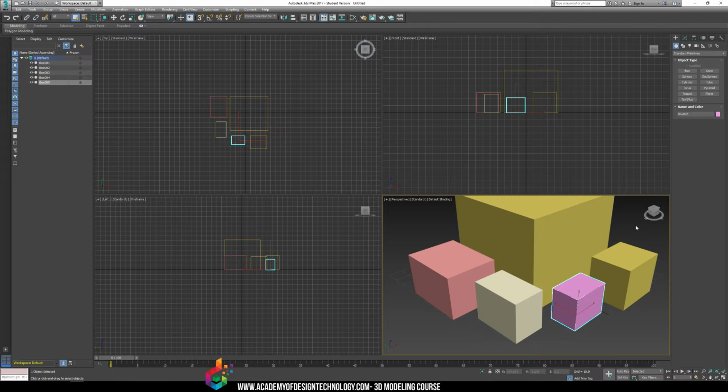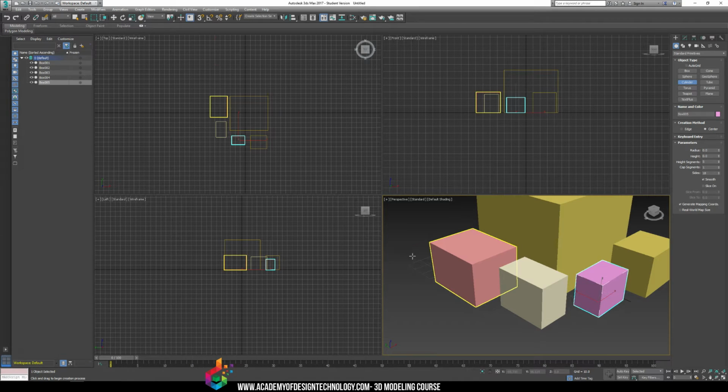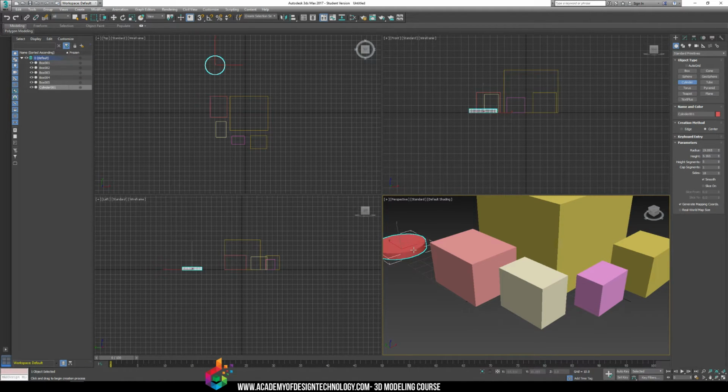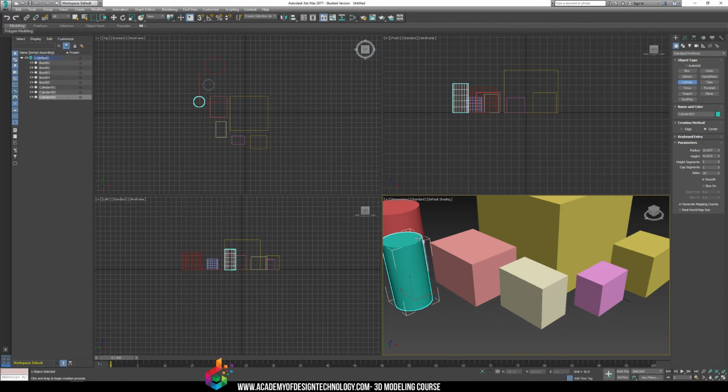I was able to create 5 different boxes, and that also works for cylinder mode as well. With the cylinder, I left click and drag to create the base, let go of left click, and I know now I have to create the height of the cylinder, and left click, and it's done creating a cylinder, but I'm still in cylinder mode. Remember, right click to get out of the creation mode.